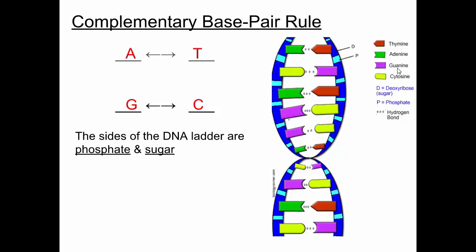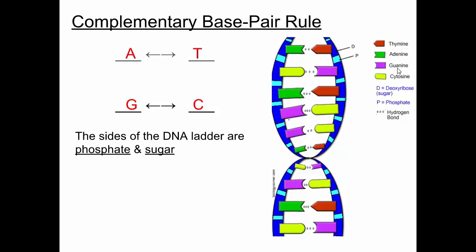Doesn't matter which. If you have C on one side, so we have a C down here, the other side's G. We have a G here, the other side's C. We have an A and a T. If the T is on this side, the A is on the other side. Going down, there's no particular order. That doesn't matter. The pair is just the other side of the rung.